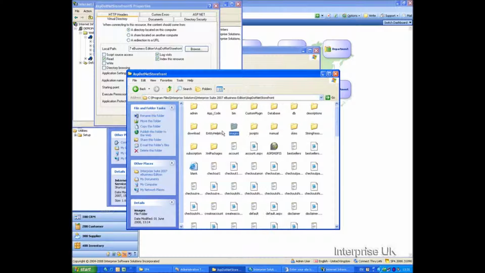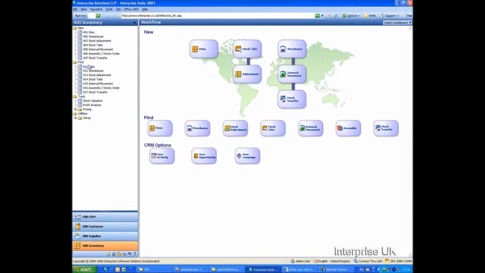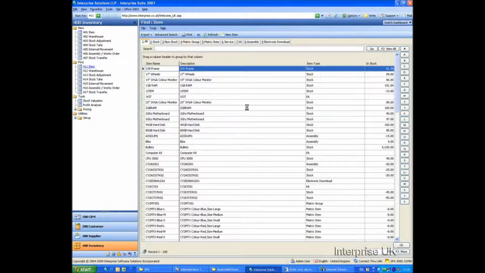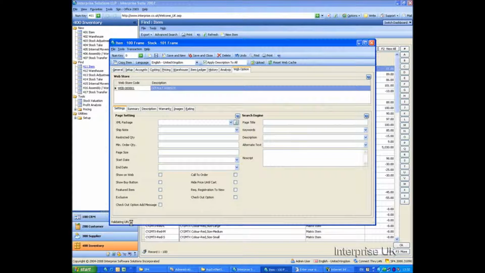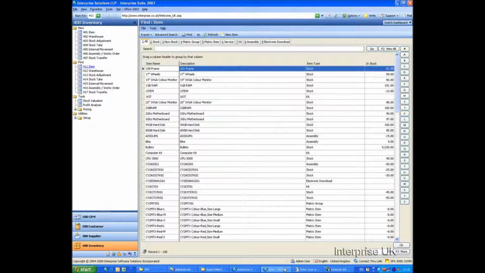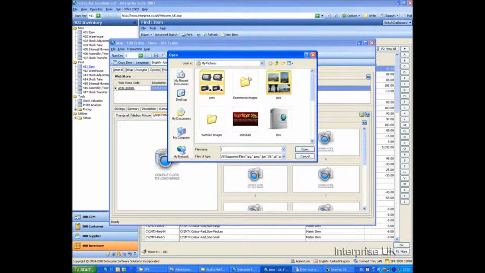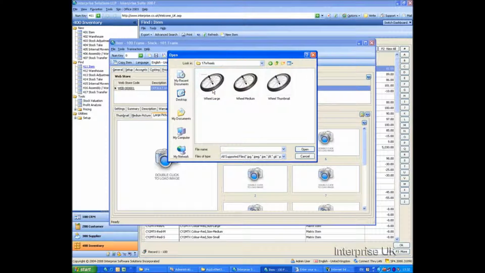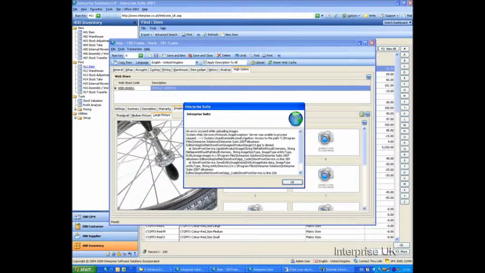What you'll find, if I don't actually give the permissions on this folder, let's not do that. If I just take one of my images, notice it's validating the URL when I go in here. Again, you'll get an error message if it can't do it, just like I did when I reset the web cache. Go to the images directory. So we'll just use the wheel for the time being. What you'll find is you'll get an error message like that.